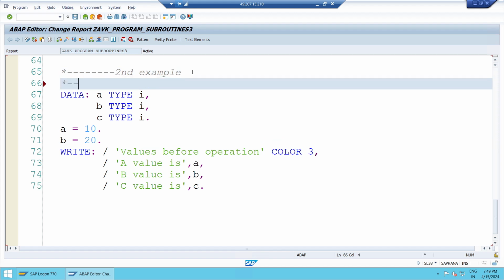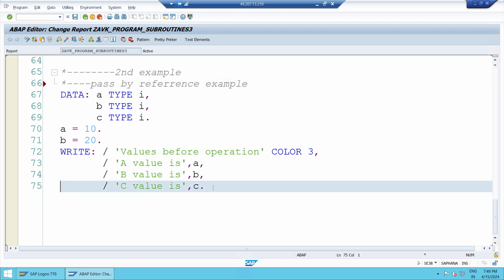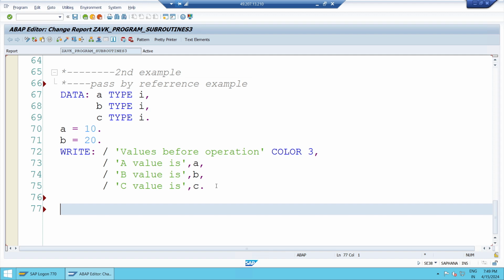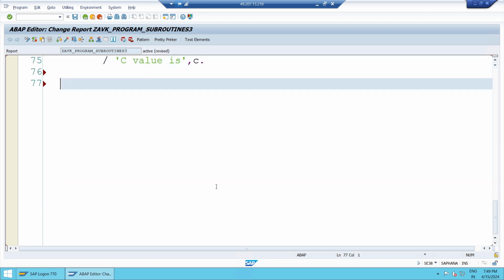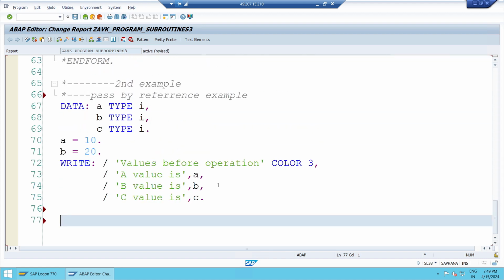But this example is for what? First, we will go for pass by reference. Pass by reference example. Now, here it is, perform operation.